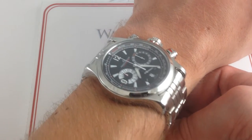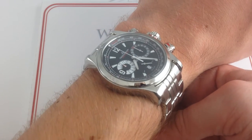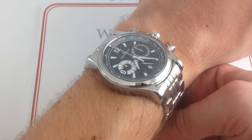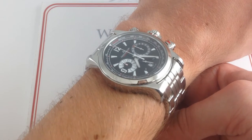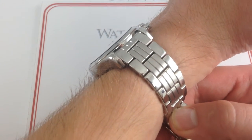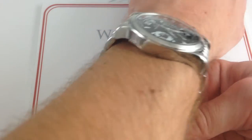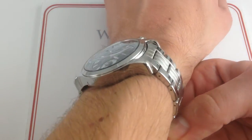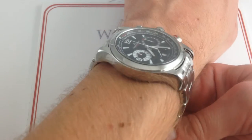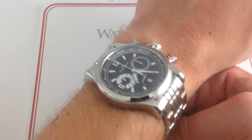It definitely has the formality with the black dial, the full bracelet, and the white metal to work as a formal timepiece, but with 100-meter water resistance — that's 330 feet for those using imperial units. The watch is also exceptionally hardy. On my wrist, you can see it's in no way in danger of overhanging the edges of my skin. If your wrist is as small as 15 centimeters in circumference, you're going to be able to wear this well with a lot of confidence and comfort.